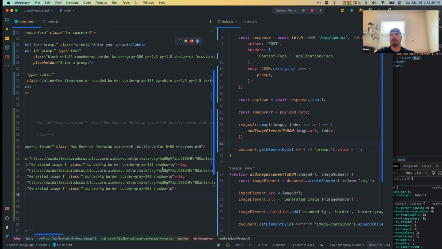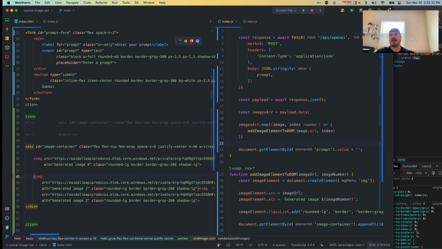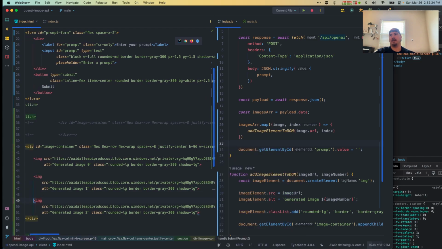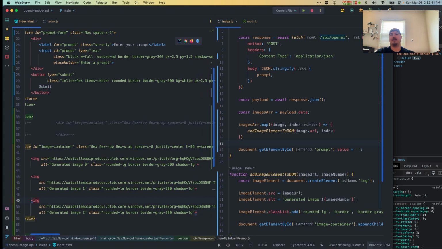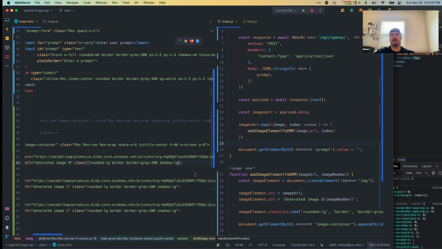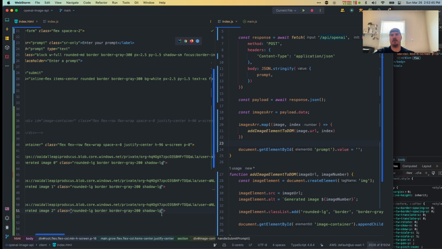We'll just be able to edit these things inline. So we have the 3 different image tags, and we could probably add a class on the images. So height 96, width 96.